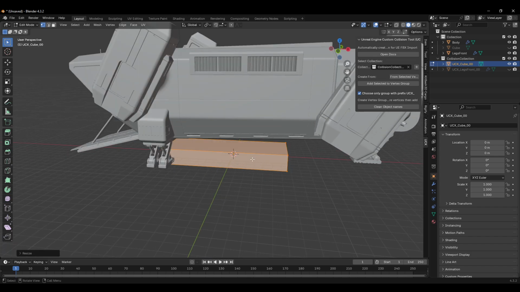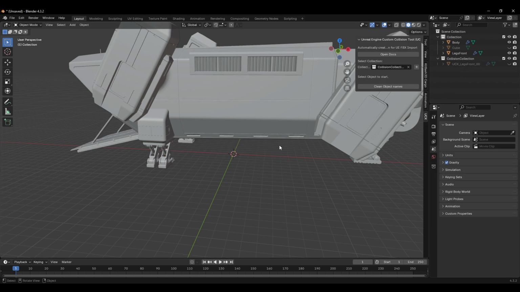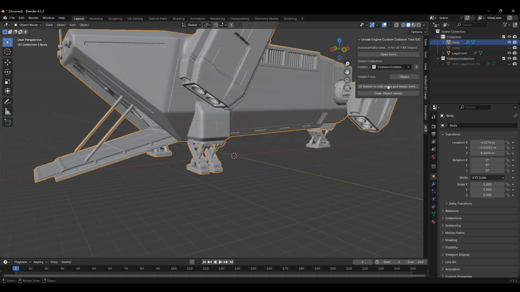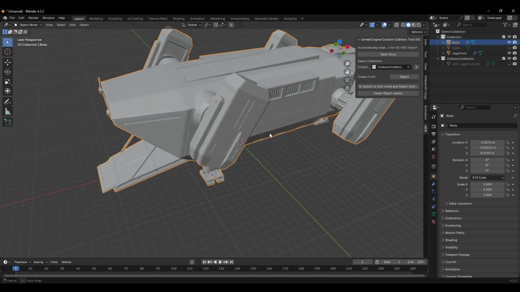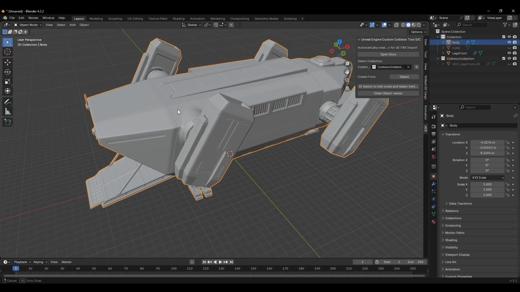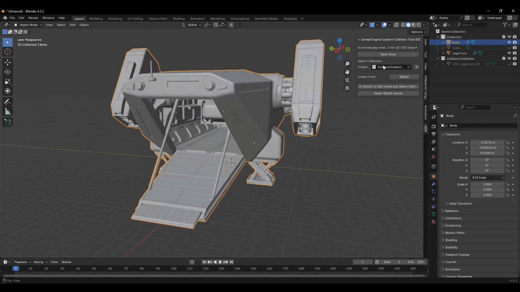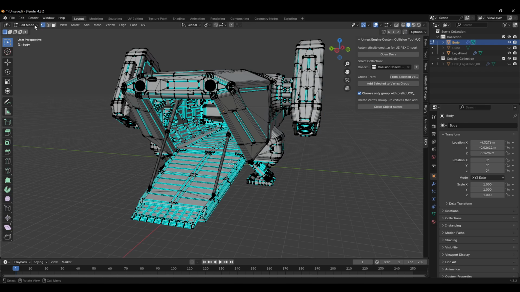So you can use this thing, the object one. Right now, the next one, let's say you have a lot of complex geometry here, right? So you switch to edit mode, where you can do the same thing as well.